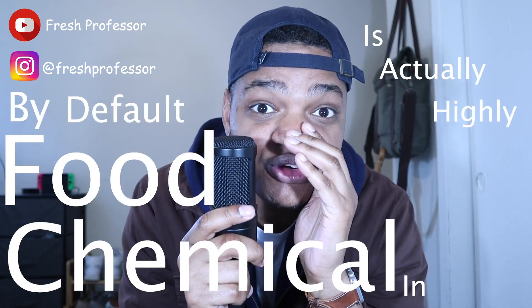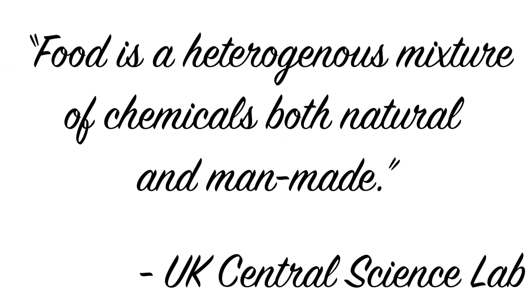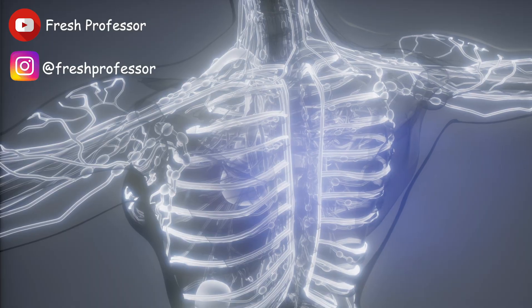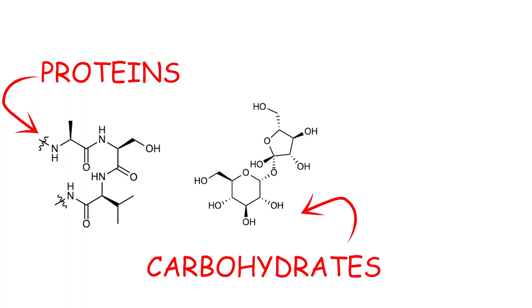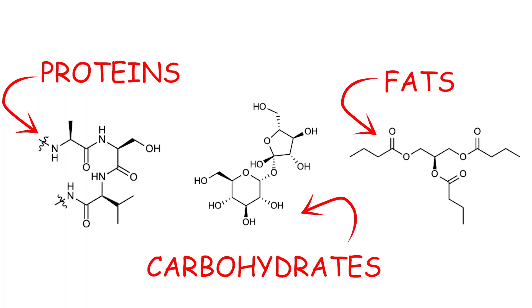In order to get us on the same page, I want to start by telling you a secret. By default, food is actually highly chemical in nature. A review from Central Science Lab in the UK described food as a heterogeneous mixture of chemicals, both natural and man-made. The human body is like a giant reactor — there's an overwhelming amount of chemical reactions occurring at any given time. From a biochemical standpoint, we eat food to deliver the necessary chemicals that your body needs to perform these reactions. These reactions give us energy and generally keep us not dead. Everything in food is a chemical — proteins are chemicals, carbs are chemicals, fats are chemicals.